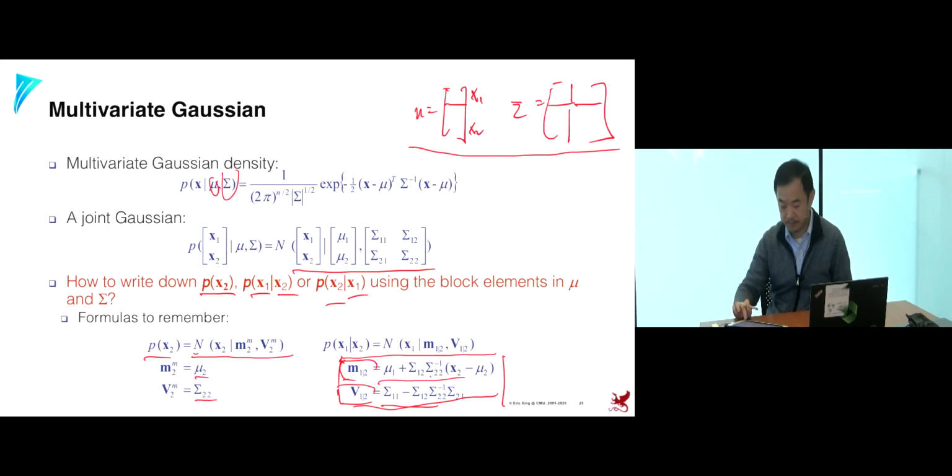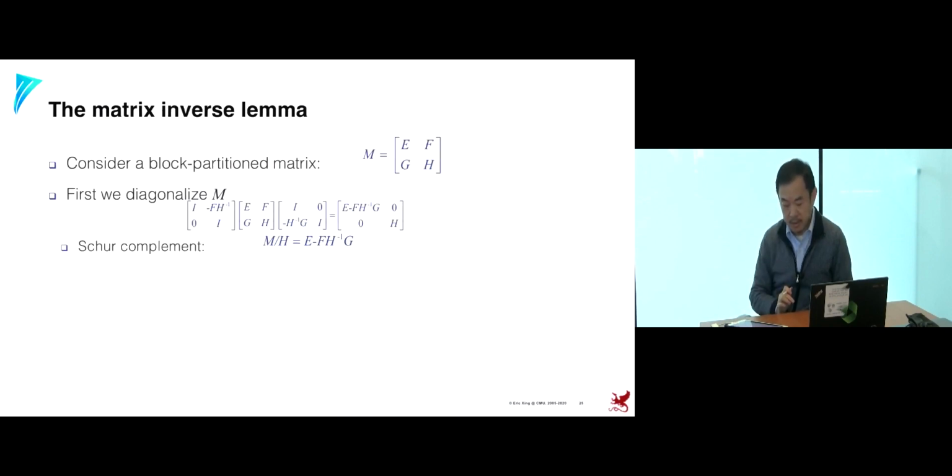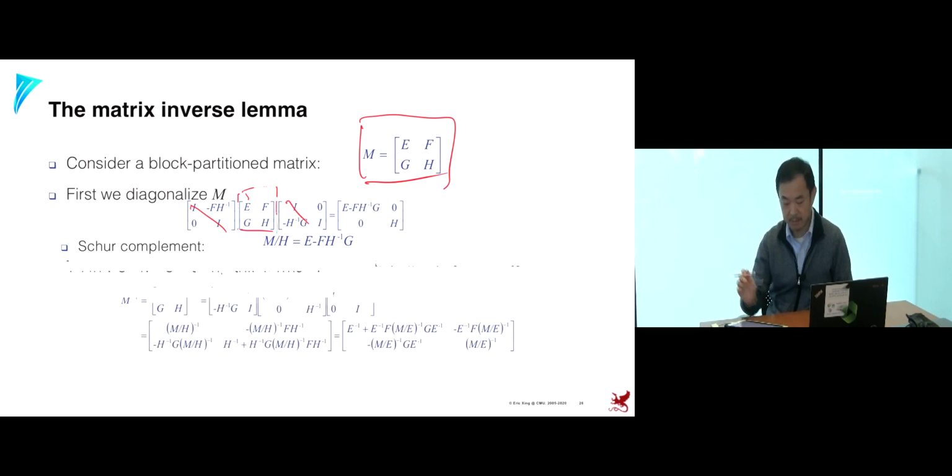Okay, and there is another technique people often use, which is about how to invert a matrix. Here, I'm not going to say too much. It's very algebraic. Basically, if you have a matrix of the following structure, you can apply inversion, a matrix, a diagonal matrix on the left and on the right, to turn this one into a diagonal, and then a diagonal matrix can be inverted very easily, right? And then you can basically get the following kind of expression.